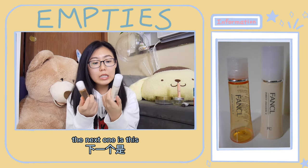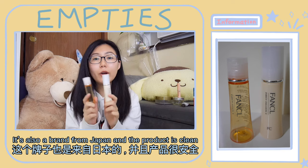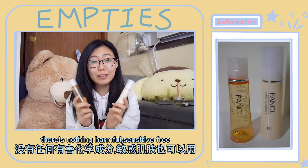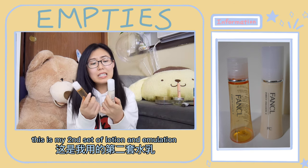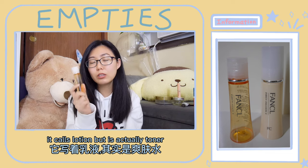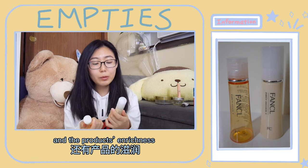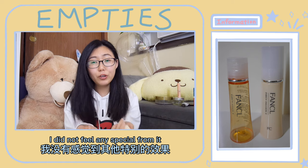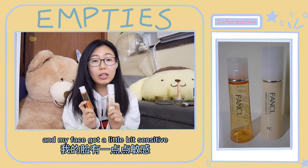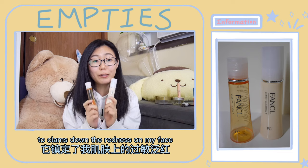The next one is this enrich lotion and emulsion from Franco — it's also a Japanese brand. The product is clean, with nothing harmful: sensitive-free and 100% preservative-free. This is my second set of lotion and emulsion. It says 'lotion' but it's actually a toner. When I used the first set, besides the moisture and richness, I did not feel anything special from it. However, during season change when my face got a little bit sensitive, this product helped a lot to calm down the redness on my face.